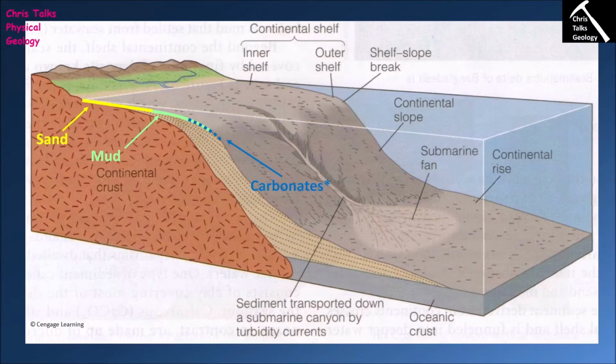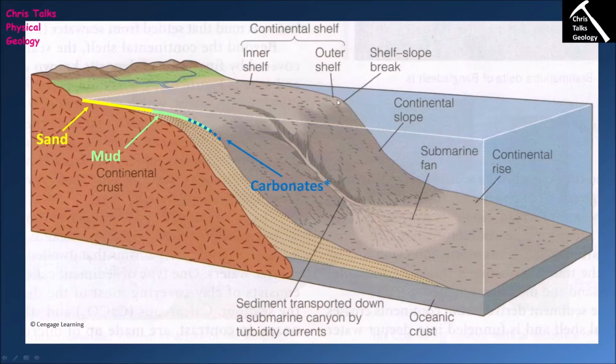Now, as we move through the mud facies, the mud region, if conditions are right, we can enter the carbonate area. So if we have shallow water, warm water, clear water, normal salinity, and we're about 30 degrees north or south of the equator, we have the possibility of forming a carbonate barrier of some kind, like a reef. And if a reef is going to form, it's going to form right out here on the edge of the continental shelf. So why is that?